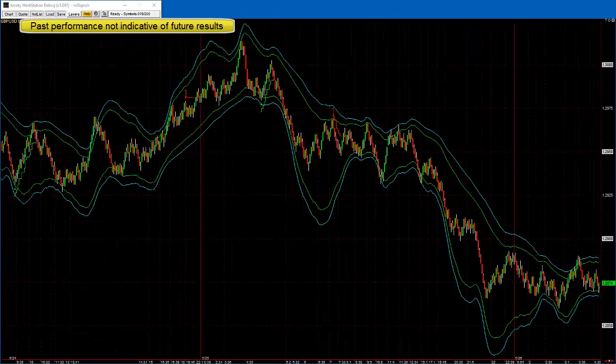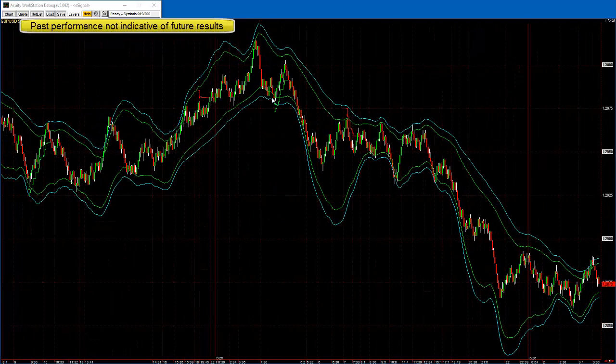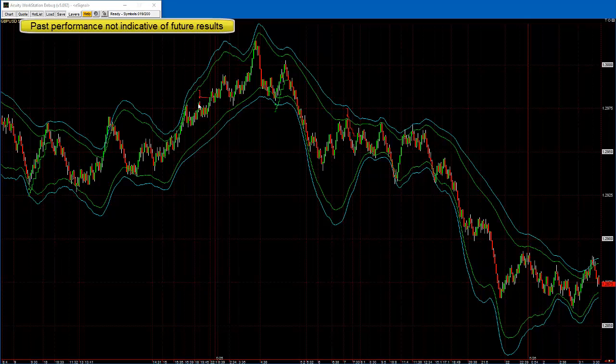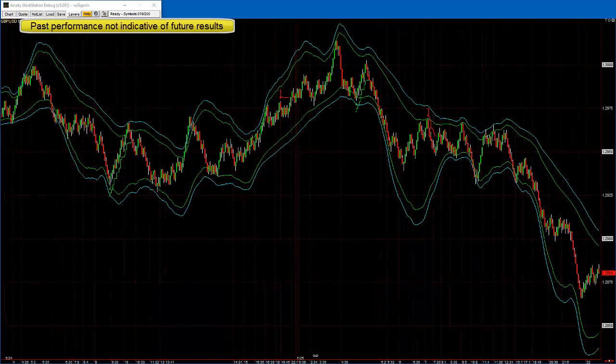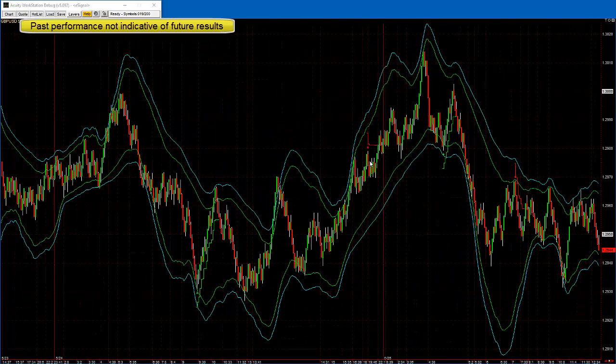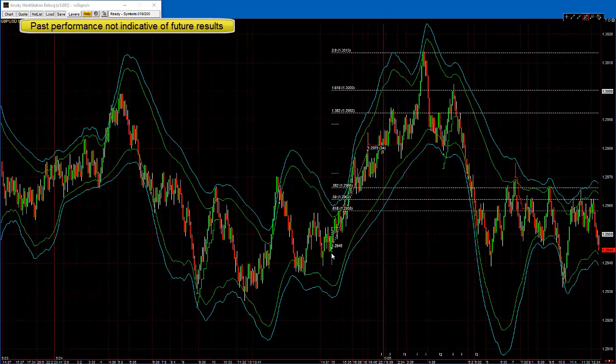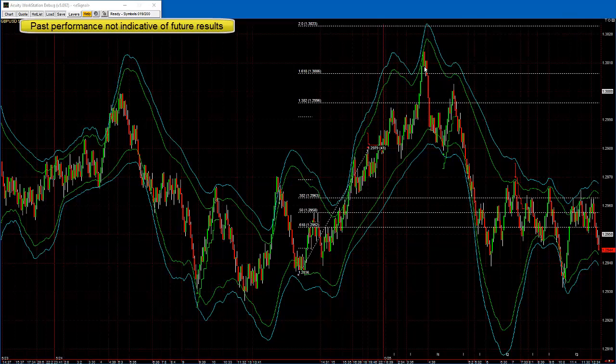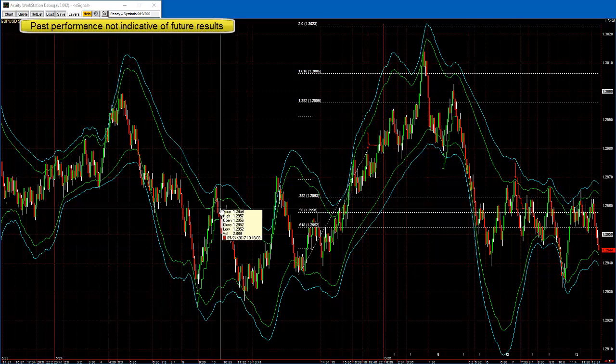If we scroll back into the past, you can see this one here worked, this trade here worked, this one failed, but the market kind of went sideways for a while, and it's pretty clear to see that this was an uptrend and it was over the previous high, so you could have passed on that one if you wanted to. And oftentimes the reasons for these trades are still in effect later on. So when you see a trade that fails, you can always draw your fibs on that move and look to get in again at a higher level, even if there's no pattern that shows up. Notice this high probability trade also worked.